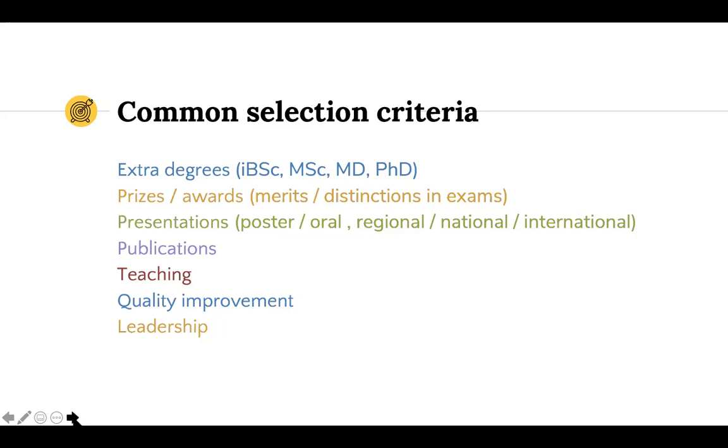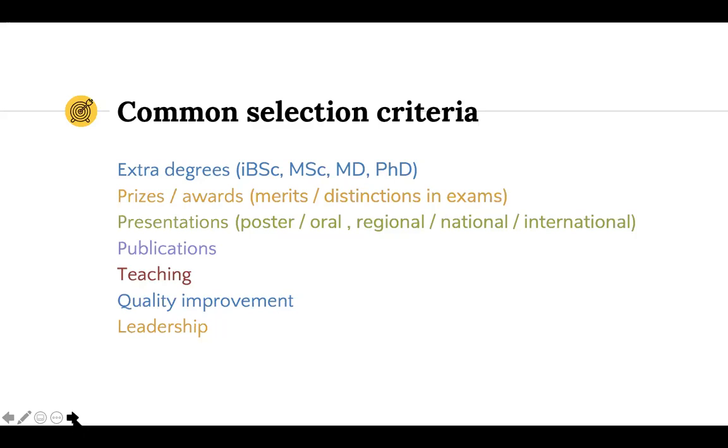If you're still in the process of completing a postgrad degree, you will only earn some of the points. For example, I'm undertaking a part-time master's degree, so that will only earn you some of the points. In terms of prizes and awards, this can be at any point during your medical career. During medical school, if you were awarded a prize, include this. Distinctions in any exam count too. If you received your final medical degree with distinction or honors, just provide proof of this and include it, and you will receive the points.